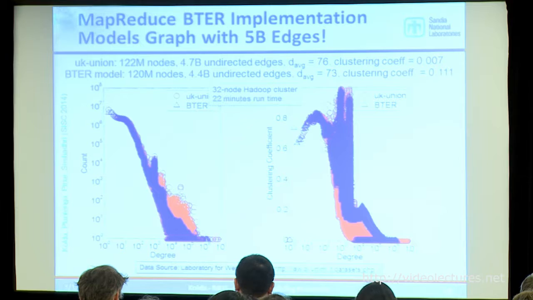And then we look at the clustering coefficient. So these are actually web pages. It's really interesting to me that there's this big drop-off around degree 500. All of a sudden, the clustering coefficient drops off. I assume this has something to do with link spamming and trying to fool Google into giving things higher page rank or more priority in search results. And then apparently if you had 501 nodes in your promotion site, it was zeroed out in Google. And so they magically stop at like 499 or something. So we have this sharp drop off in the clustering coefficient. And then again, we see a pretty close match between UK Union and the BTER.